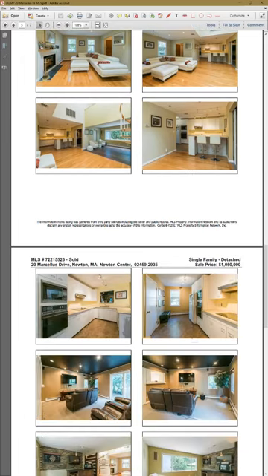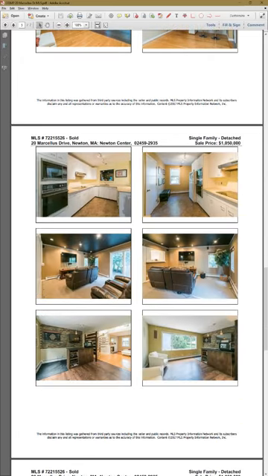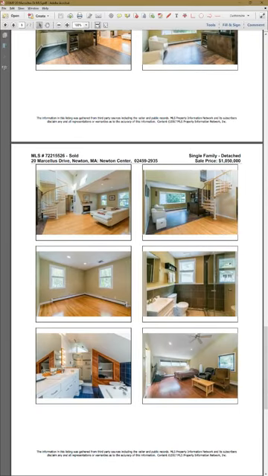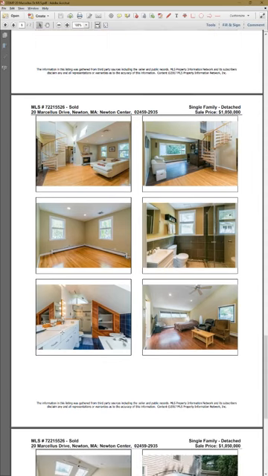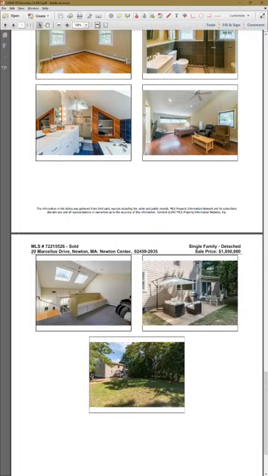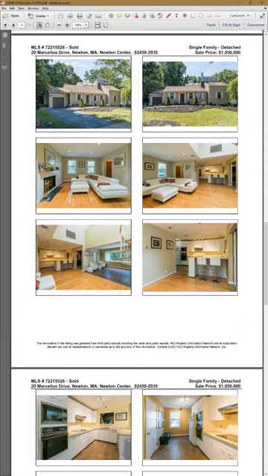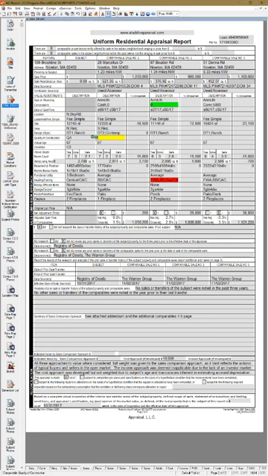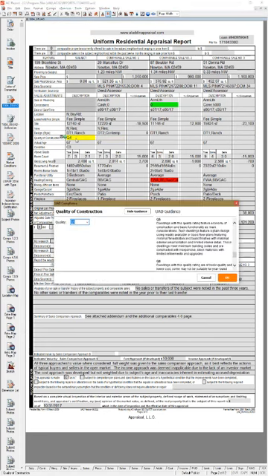Looks like inferior quality compared to what we have in the subject, based on the kitchen and the bath fixtures and finishes, and these also look a little bit older. That's like a drop-in sink with Formica countertops. So it's not as good as ours. So if we're a Q, hang on a second, maybe we're a Q3.